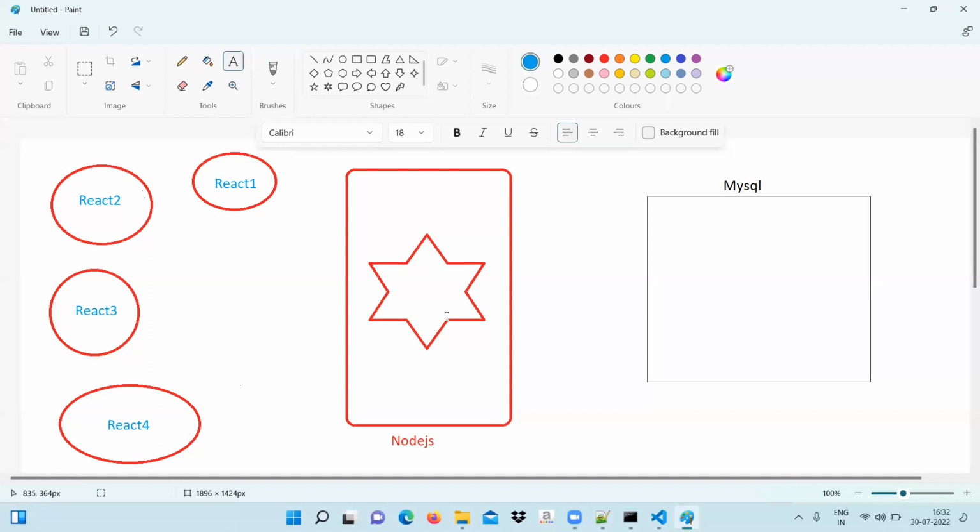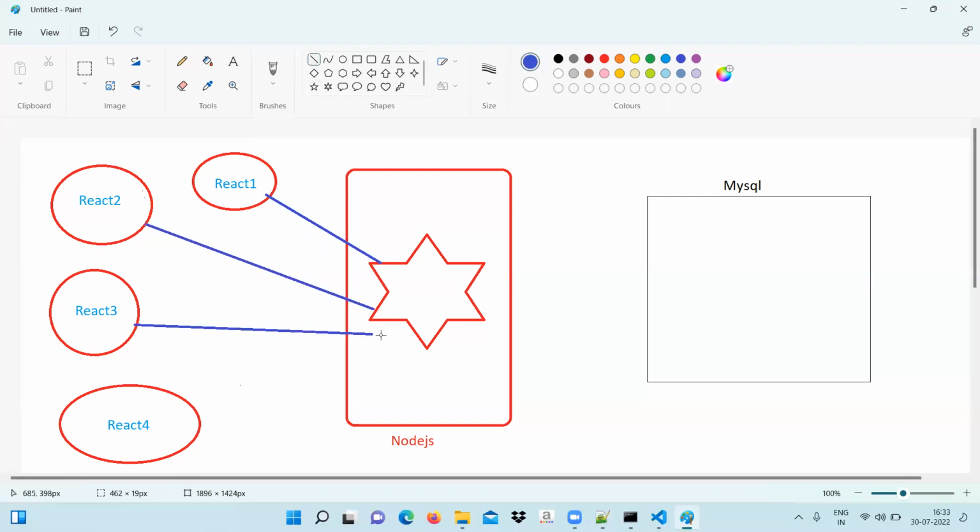This circle keeps moving always. Now user 1 came and gave some task. That task got held here. User 2 came, also gave a task, and it got held here. User 3 came, gave some task, got held here.